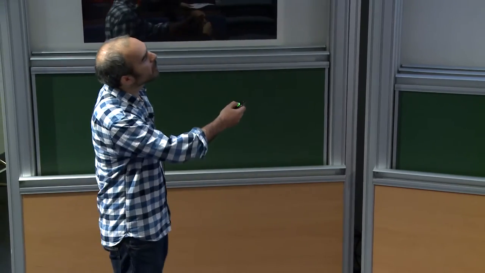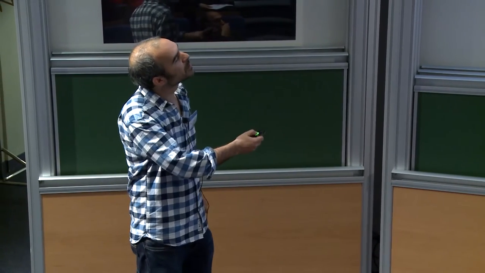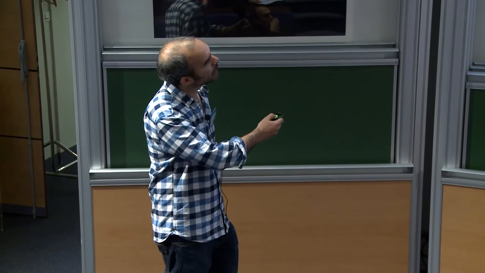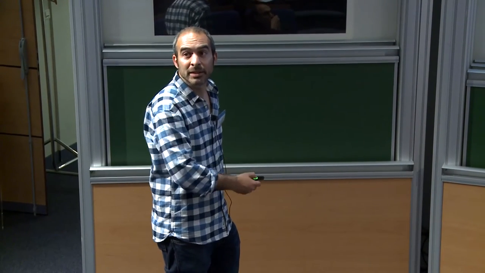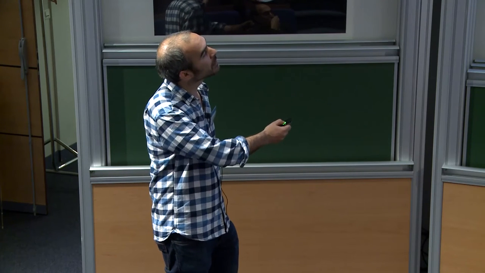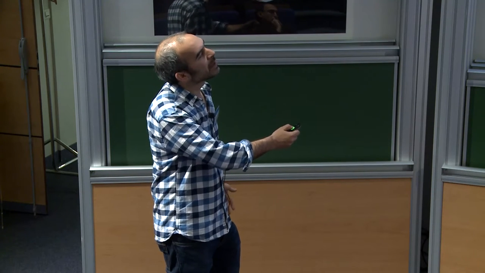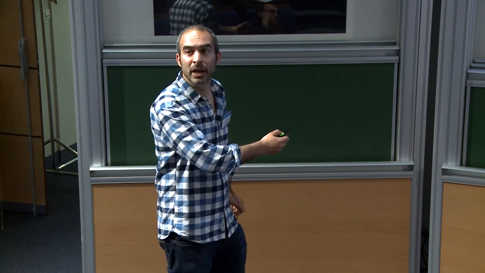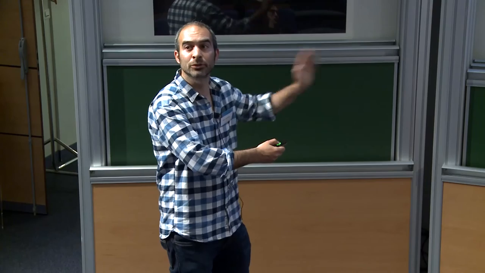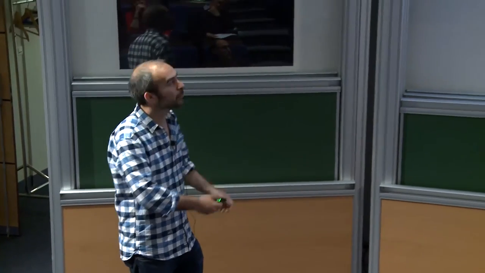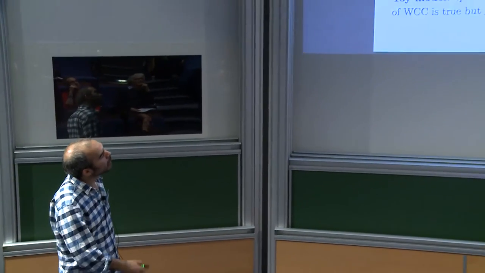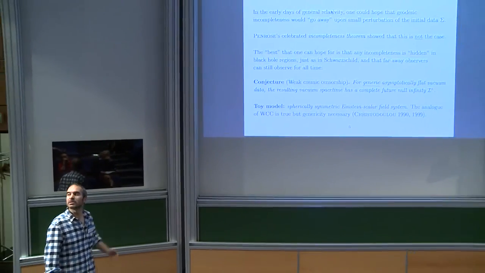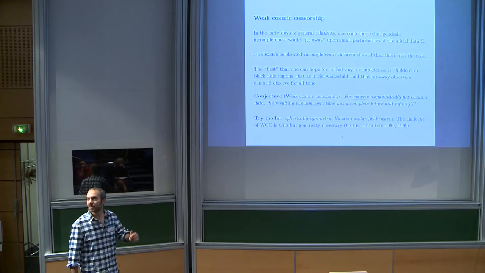And it's important to remember that that hope was spectacularly falsified in a very short seminal paper of Penrose from 1965 when he proved his celebrated incompleteness theorem. And a corollary of this theorem is the statement that if you perturb Schwarzschild initial data and solve the Einstein vacuum equations, you're still geodesically incomplete. Okay. So when you take a second look at Schwarzschild, then Schwarzschild isn't that bad because at least this incompleteness is hidden in black holes.